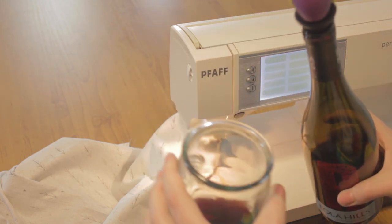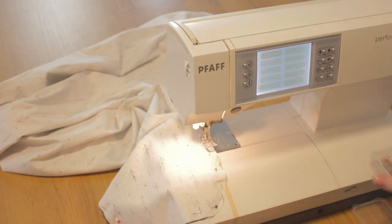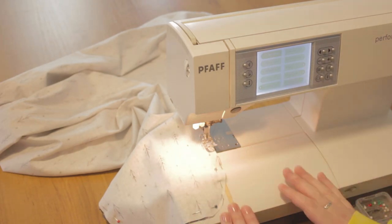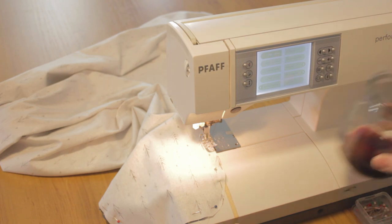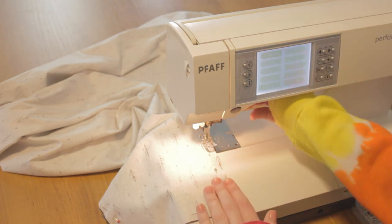As my stepmom says, make the birdie sing. It's very important that you have your pins right next to your sewing machine. It is even more important that you have your wine right next to your sewing machine. Also, make sure your pins aren't somewhere where you can knock them off.